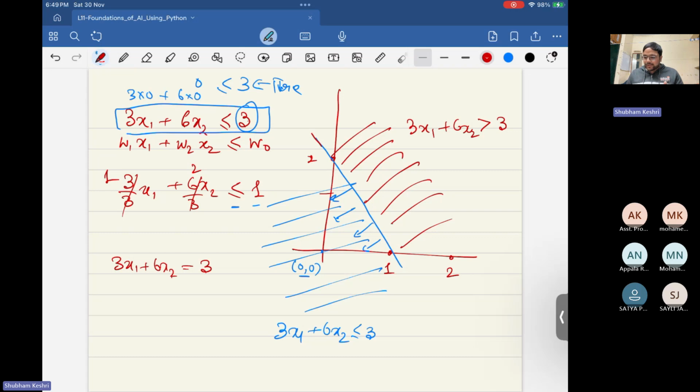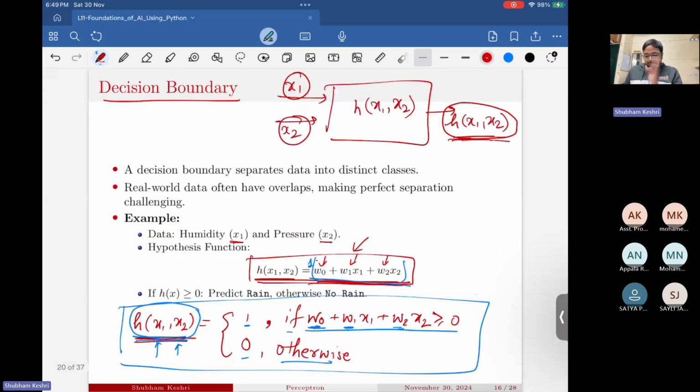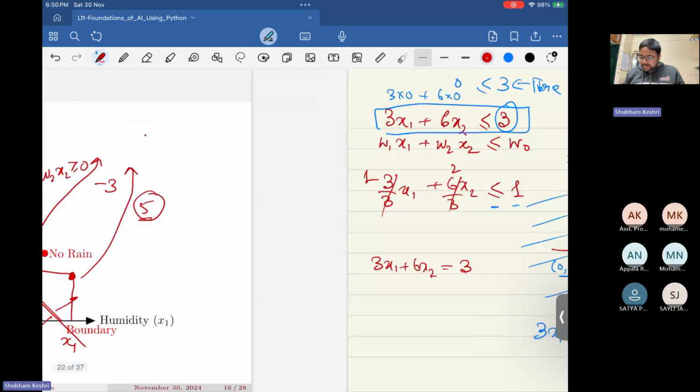Now we have understood how we can divide both sides. Now we have to see how we will obtain these values W0, W1, W2. That is where machine learning comes in. Until now, whatever we were talking about was mathematics. Now we'll see how we'll obtain these values W0, W1, W2 for 2 dimensions. For n dimensions it will be Wn. So W1, W2, W3, W4, up to Wn. Okay, so we'll see that.